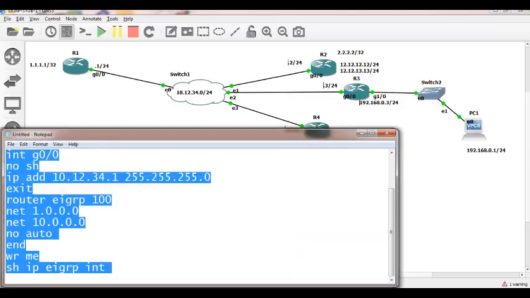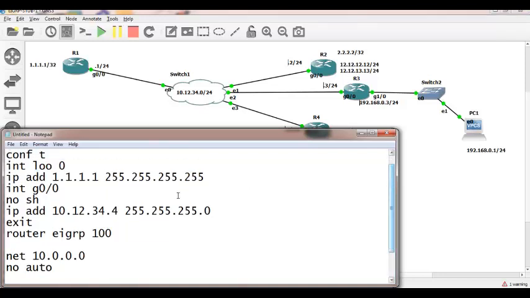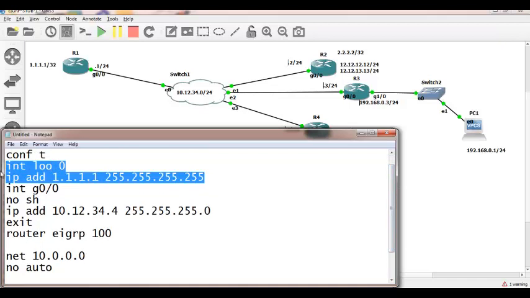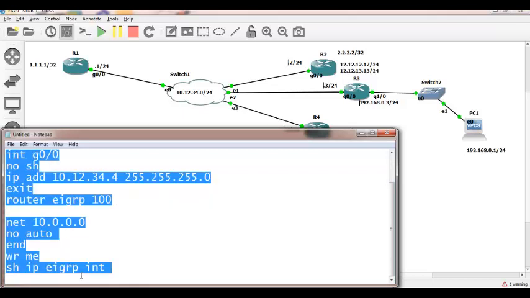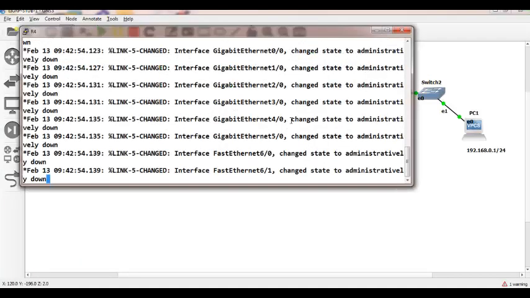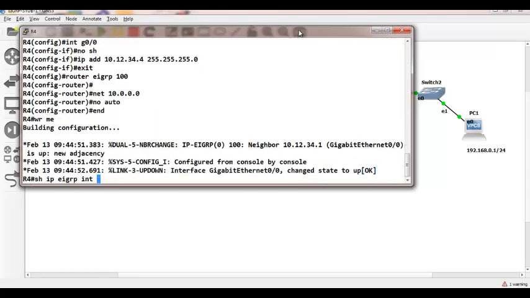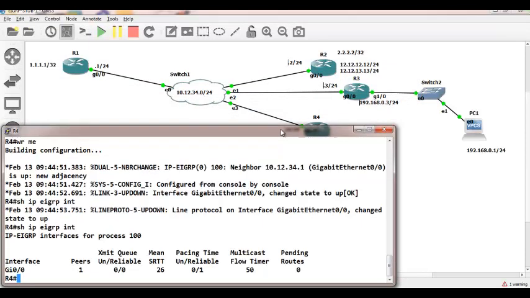Let's configure router 4. Router 4 has got no interface except that one physical interface G0/0.